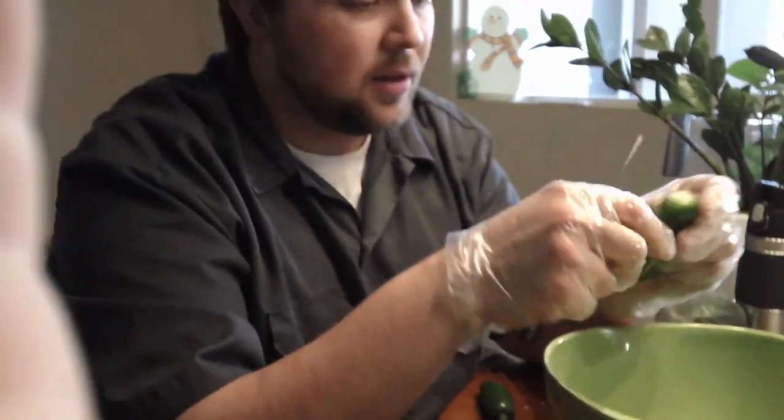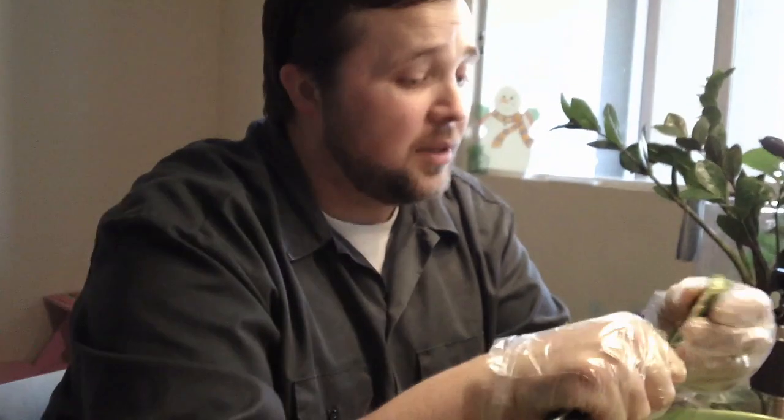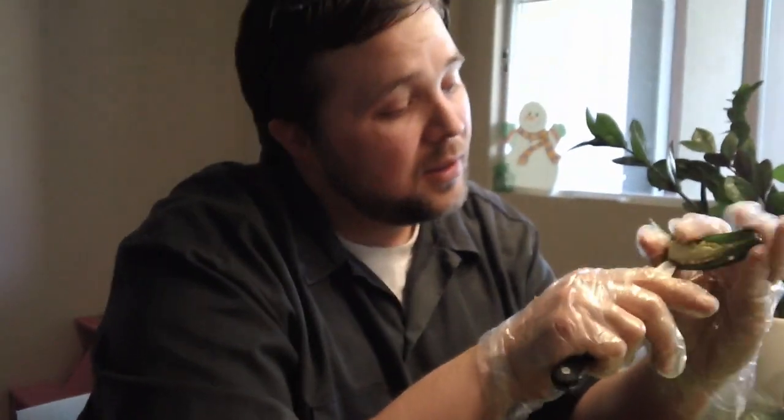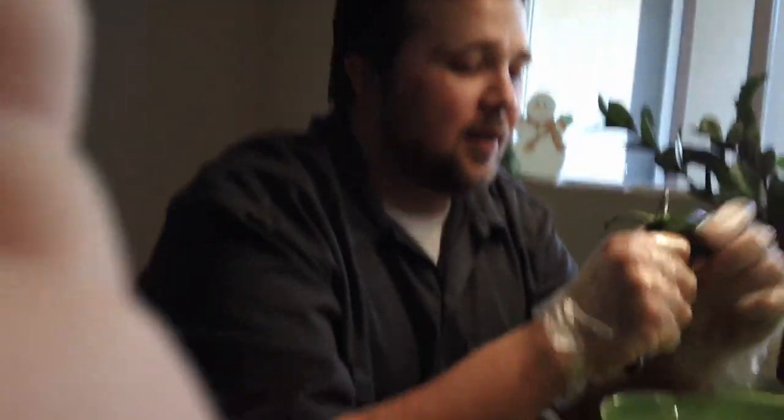Getting seeds everywhere. Hope Brigham doesn't pick up one of these seeds and put it in his mouth. Oh my gosh. It would teach him quickly to not put things in his mouth that he finds in the corner. Yeah, probably not. Anyway, happy jalapeno jelly. Happy Christmas. Happy New Year's.